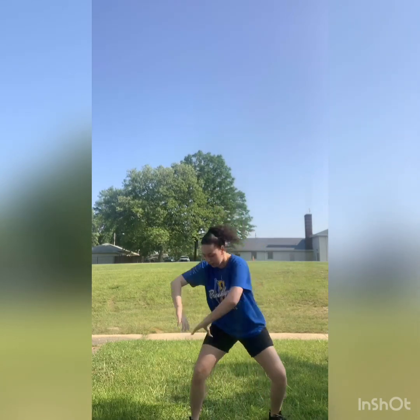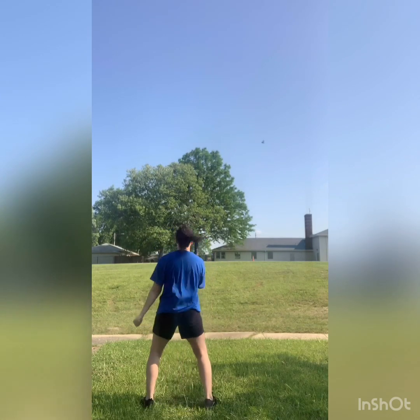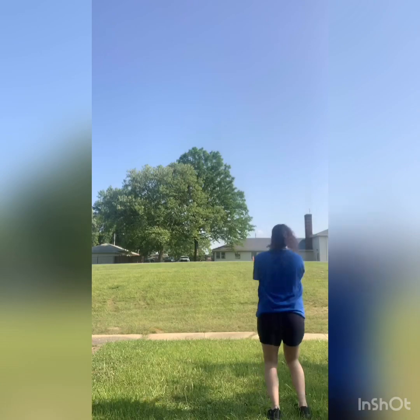So then after you cross over, you're gonna put up your left arm and you're gonna come into a high V, and then I'm gonna scoot up a little bit. So after you do that, it's 5, 6, 7, 8. So you're just gonna kind of pop together, or like kind of jump up, but you're still in the high V. 5, 6, 7, 8. 1, 2, 3, 4, 5, 6, 7, 8.